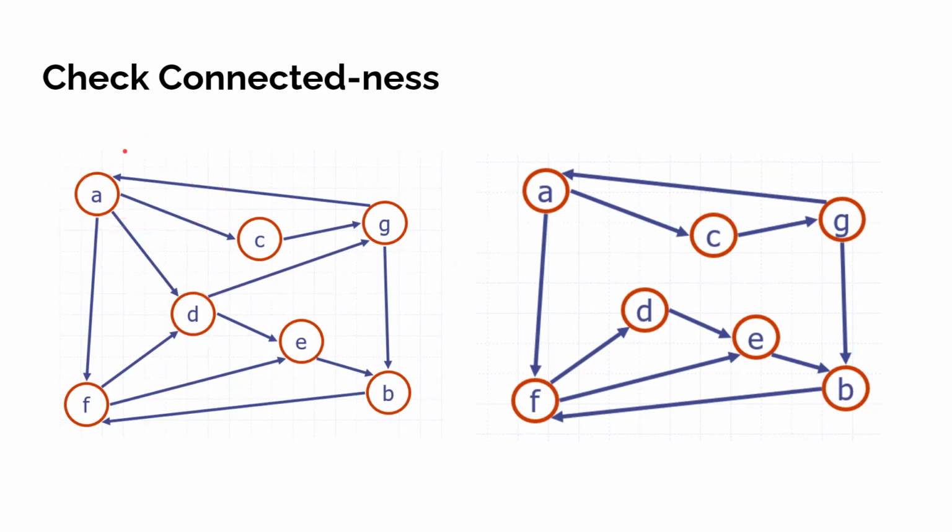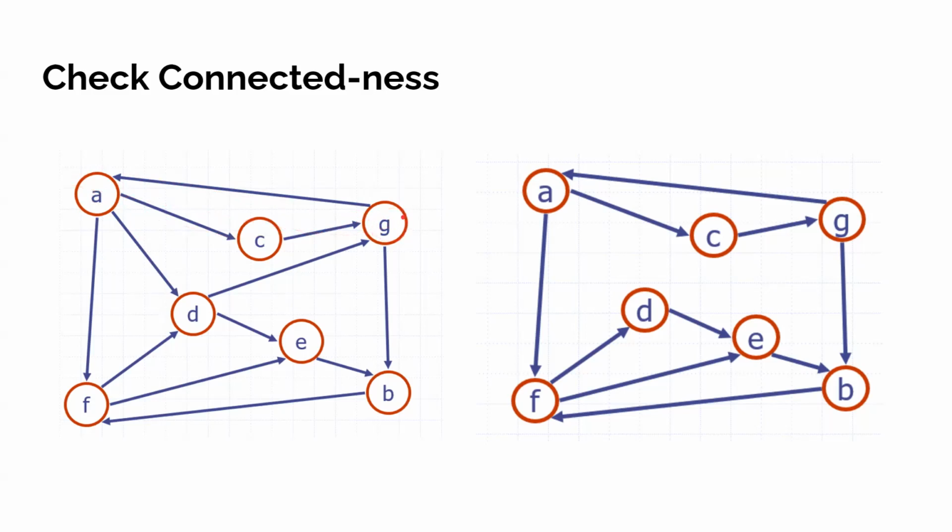So now we're going to do the exact same thing, but instead we're going to flip the directions of all the arrows. So now we're going to follow the arrows going into A or going into G or going into D. So we're going to start at A and we're going to hit G, and then from G we can hit C. We're back at A, so let's try another path.